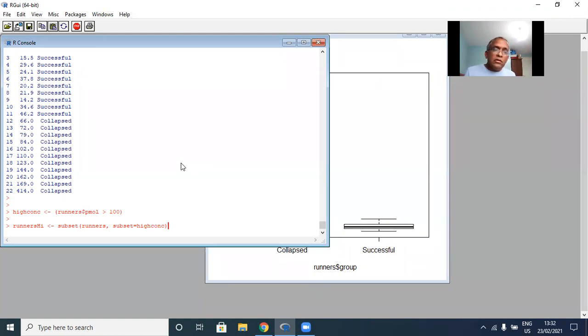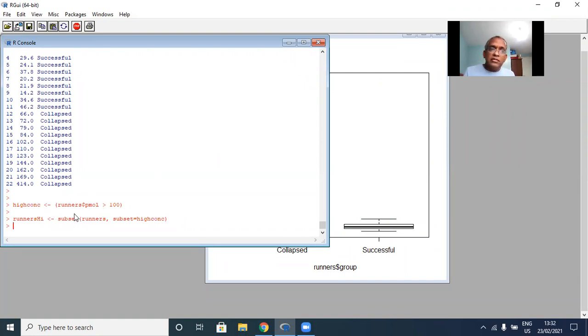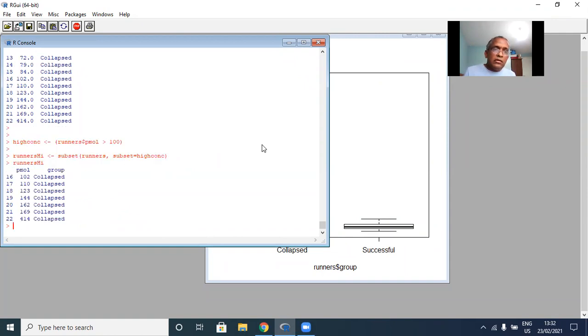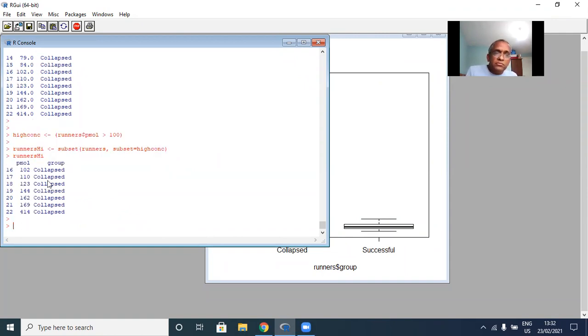Thank you, guys. Now, if you want to pick the subset that corresponds to the high concentration, this is the command that you will use. And then you say runners high, and you see that these are the people that have concentration greater than 100.